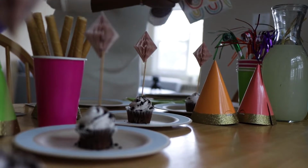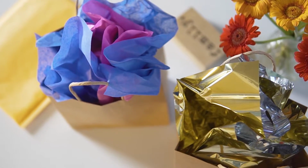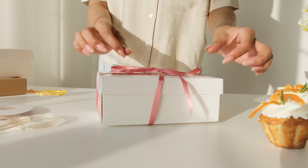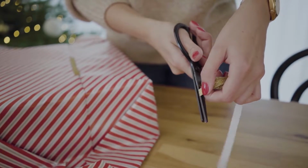Collecting paper scraps like paper mache from parties, tissue paper from gift bags, paper doilies from baked goods, and even Christmas wrapping paper makes for a good budget prop that you can cut up and shape however you want.